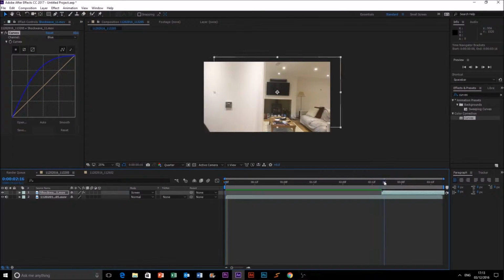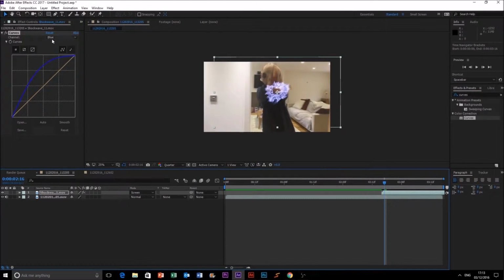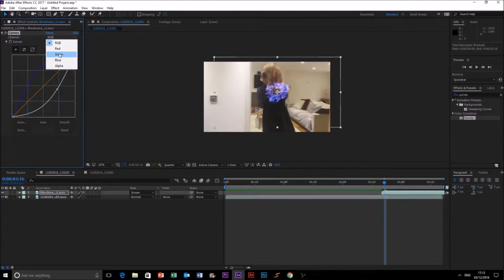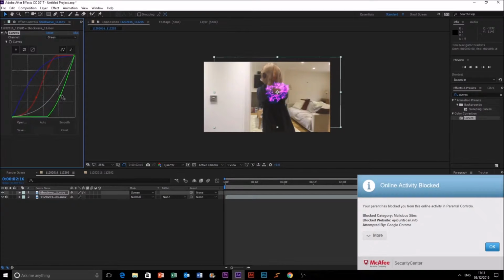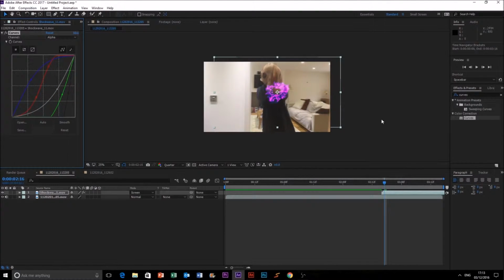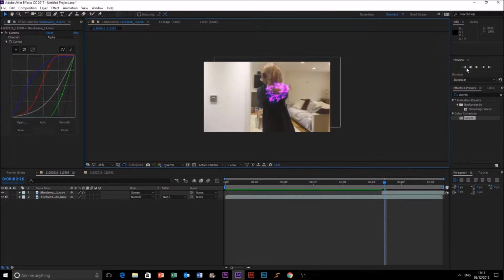Okay, just quickly go to the footage so we can actually see what we're doing, and then we're going to go to the red, green, blue, and turn that down. Put the red up a bit, and now we're getting the sort of purpley colour. Don't want to put it up above the blue, because otherwise you get a pinky look, and we're not looking to get that. Add a bit of contrast there. And then we'll take the green right down because we don't want that, and that darkens it a bit. And the alpha, that can just go down a bit, like so.